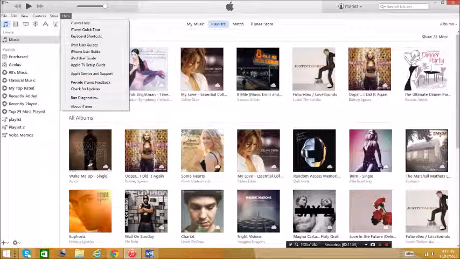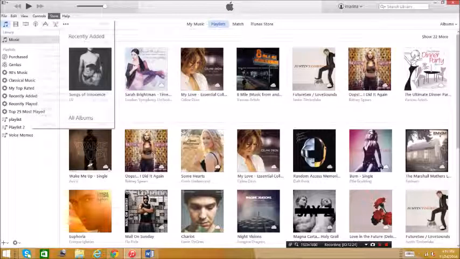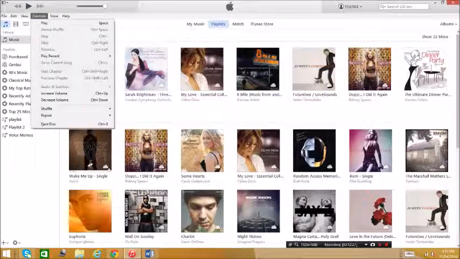Next, these little aspects of the toolbar, here: file, edit, view, control, store, and help. We don't have a lot of time, so under help, there'll be different things that you need help with. So if you don't understand anything from this video, what I was talking about, you can go here, looking for iPhone users, iPad users, iPod users, keyboard shortcuts to help you, iTunes help just in general, and just that.